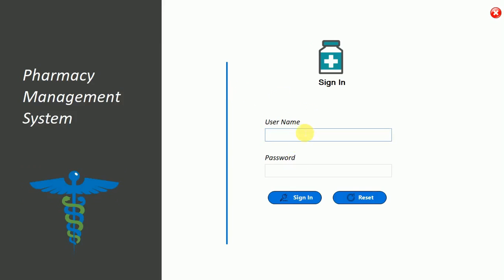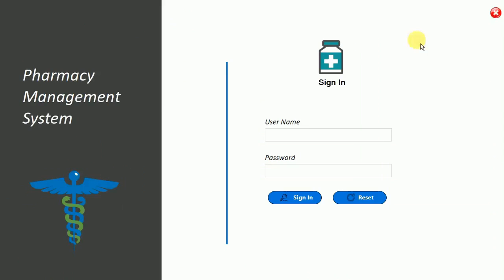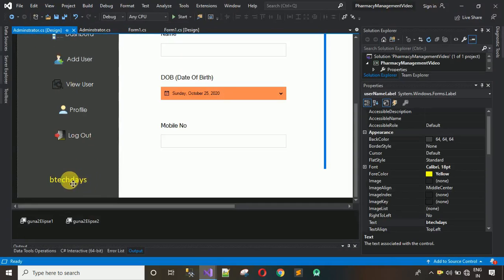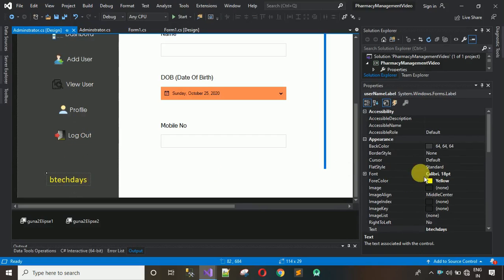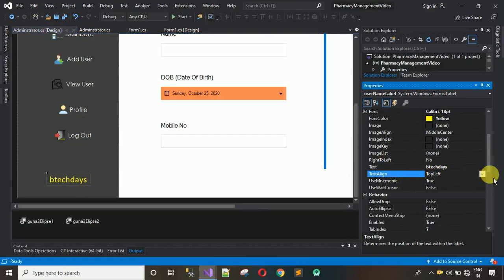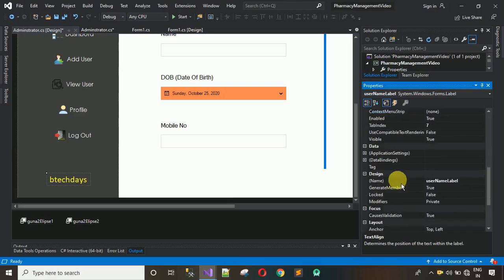So now I'm going to log in with J and J, sign in, and here you can see the name is visible. So we just have to adjust it to the center. So let me close this and fix that first. Move back over, click on this, select this label, and here you have to search for auto size. First change the text alignment to center, and after this search for auto size.